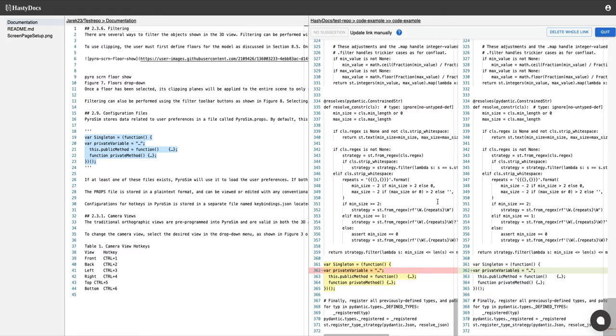You can clearly see what was in the old version of the code, where the changes were made and where the link was, which was indicated by yellow color. And on the right, you can see the new version so that you can easily assess if the docs should be updated or not.